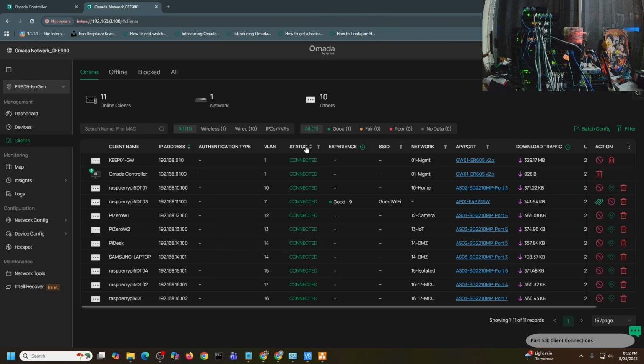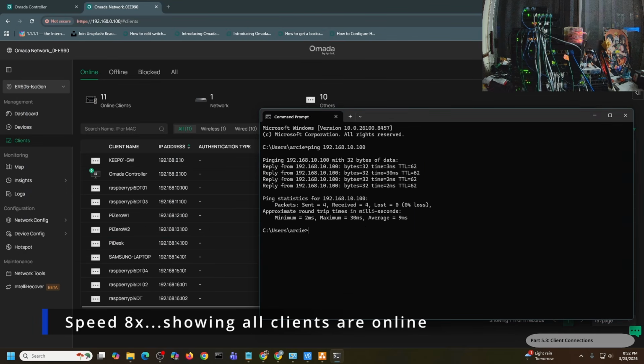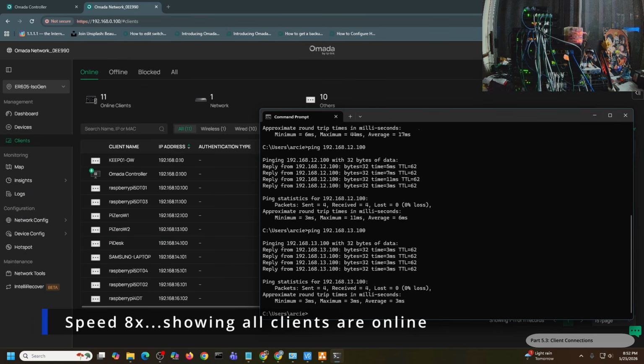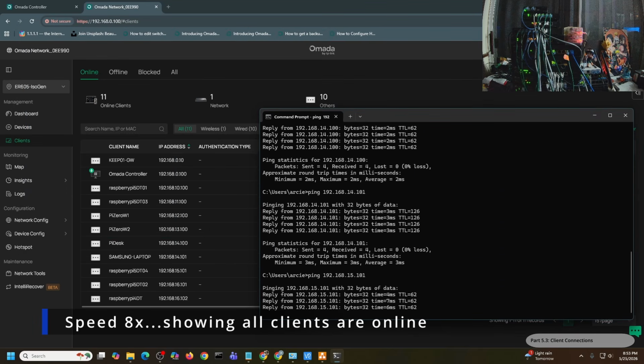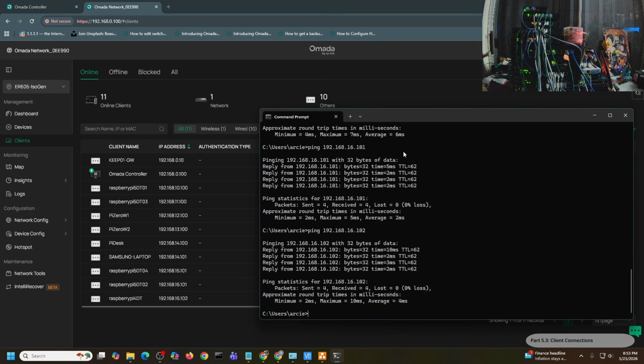Let me just ping these devices. So now what I'm going to do is ping these devices using their names. So let me ping Raspberry Pi 5 DT01.